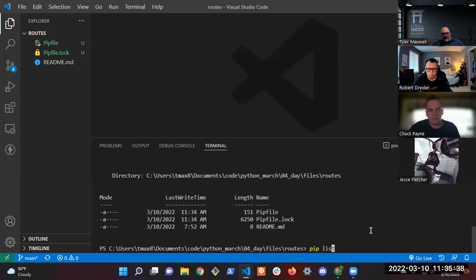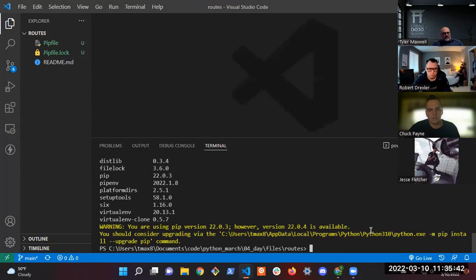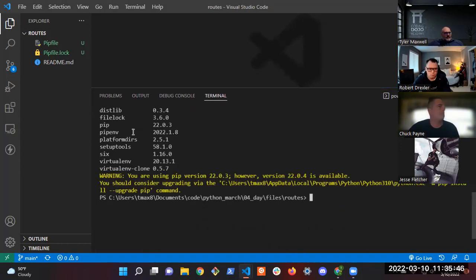If you're on a Mac, I think you have to do pip3 list. But this will show me what is installed, right? So if I look at it, I can see I've got pip, but I don't see Flask, right? So that's a problem. So I know I need to do one more step to be able to get to the Flask that I just installed.